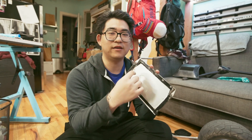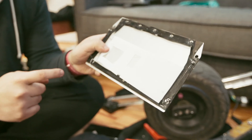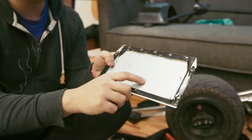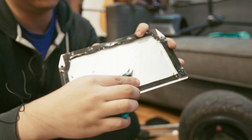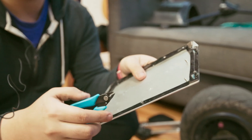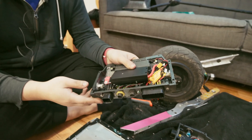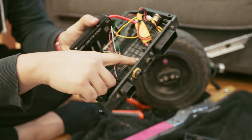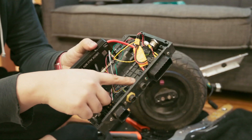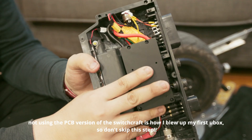When you open the stock XR box, the controller is stuck to the lid. You unscrew a few screws, take the controller out, and there's a plastic layer underneath the controller box that holds the thermal pad — you want to take that out. There's also a stud in there that you want to trim with an angle cutter, or you can hammer it out. After that, you want to order a few of these connectors — you can desolder the ones on the controller but I don't think they're worth the effort. Make sure you get the PCB version for the Switchcraft because they have really slim pins, which makes them more low profile so the U-Box sitting on top doesn't touch the Switchcraft pins.